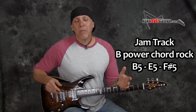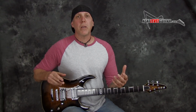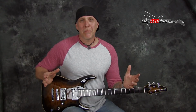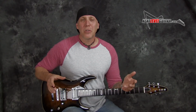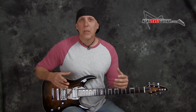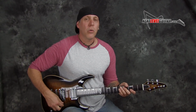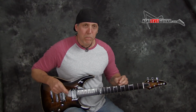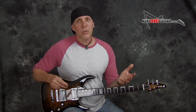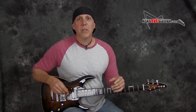Power chords, 5th chords, they're really technically not major or minor, right? Because they don't have a third in them. So they're very wide open for what you can play over them. And you have to really use your discretion and find out what sounds best to your ears. I generally, in a jam like this, will treat it more like a minor key jam. So one of the things you could use over all the chords is B minor pentatonic and blues scales, right? And you can also use B natural minor and even B Dorian. So there's a few different things that you can do.